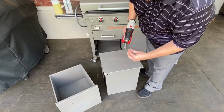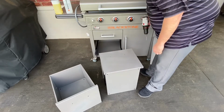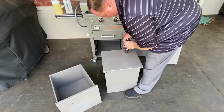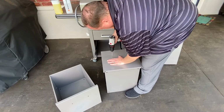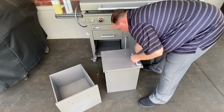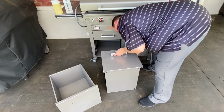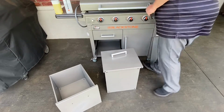At this point, I had to drill a 1/4-inch hole in the existing hole locations. The screws that they provided for the new style handle are smaller than the ones for the original, and the original screws that I wanted to use for the handle on this drawer would not fit through. A 1/4-inch bit worked perfectly. I was able to get those out, get that drilled through, put the new screws in and get that working perfectly.